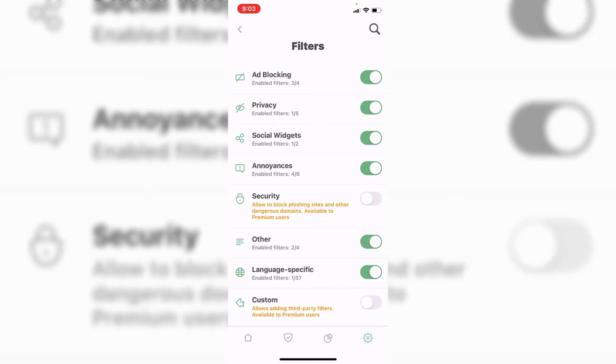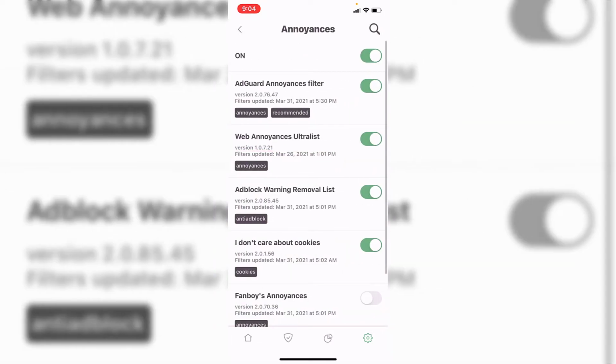These filters will help you, because each ad that you see on a website, particularly modern ads with videos and stuff, uses a lot of internet data, okay? So anonymous is the AdGuard anonymous filter.